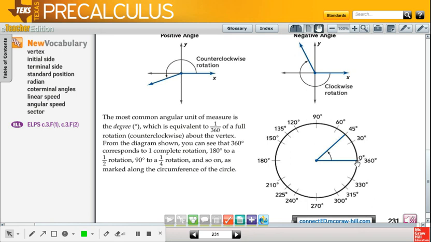So again, we're moving in a counterclockwise rotation. If I were to go one full circle, starting from 0, going one full circle, that's 360 degrees. Now if I were to continue in the same direction from 0 to 180 degrees, that means it was 1/2 of the rotation about the vertex. So it was 1/2 of what I went compared to 360 degrees. Now, starting from 0, if I were to go to 90, it would be 1/4 of what I did for 360. So that's basically what it means, and we're going to start talking about this when it comes to the unit circle and especially radians.